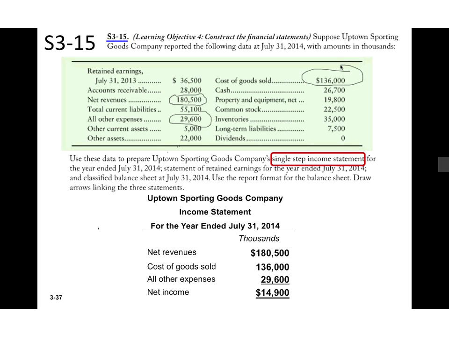Again, when you're putting any answers in homework, I did have someone the other day put a dollar sign and a space before 14,900. My accounting lab is really forgiving of anything except spaces. So when you put in your answers, you don't need to use dollar signs. It absolutely makes no difference. It's just something extra to type. I wouldn't do it because there's too much chance that you'll put a dollar sign or a space in there. So in this case, I would put 14900.